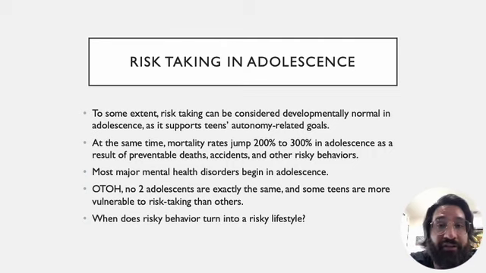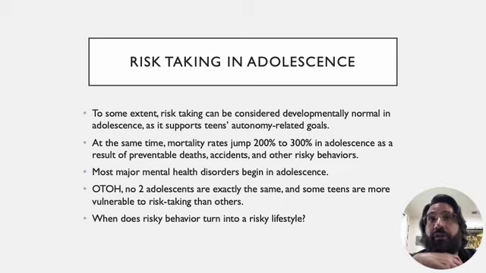So these are some realities that we have to kind of grapple with and think about, right? How to support teenagers navigate some of these changes. On the other hand, right, no two adolescents are exactly the same. And some teens are more vulnerable to risk-taking than others. When does risky behavior turn into a risky lifestyle? I'll kind of leave you with that question, right?